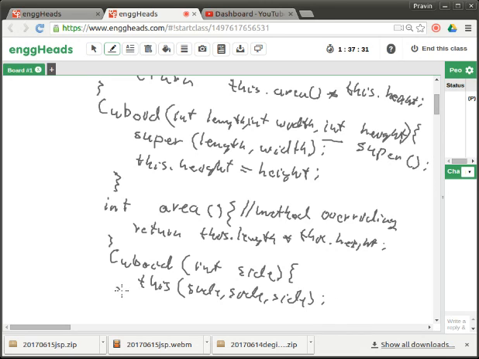So the first statement is either this or super in a constructor. You can use this to match. The invocation should match a constructor of the current class. Super, that invocation matches a constructor in the superclass.